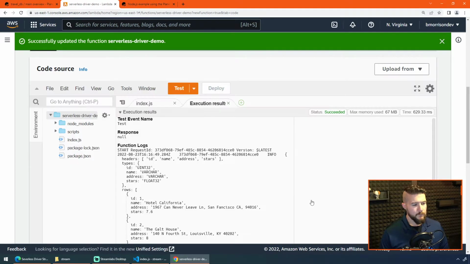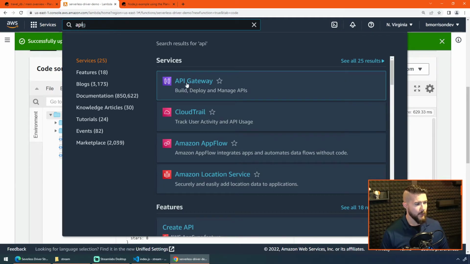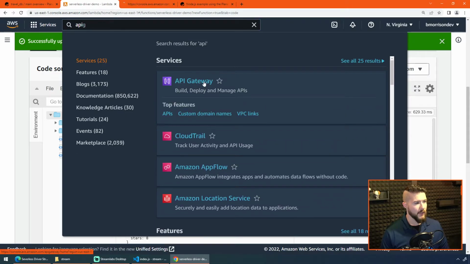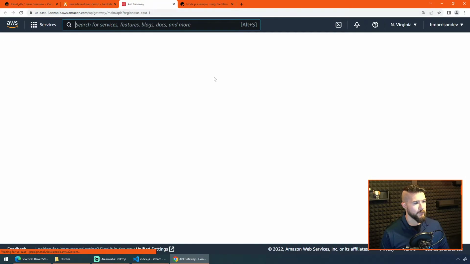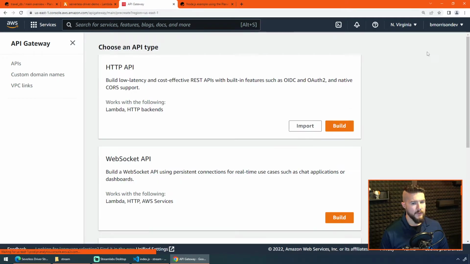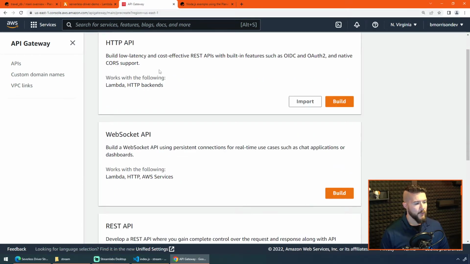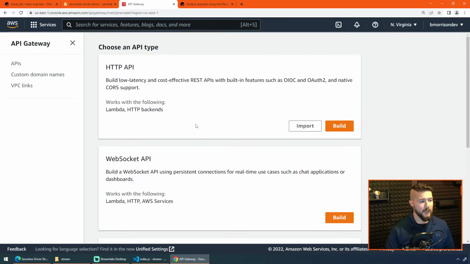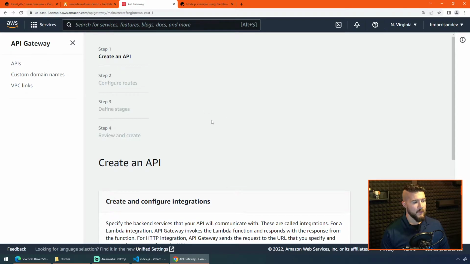So, okay. Let's go ahead and try it. Let's go ahead and configure API Gateway and then set this all up. So I'm going to type in API Gateway in the top, or just API, and get to API Gateway. We're going to open this in a new tab so we can flip back and forth a little bit. And then let's go ahead and create an API. There are a bunch of different API options you can create in here. You want to select the first one, HTTP API, as it's the simplest one to start working with. And then we're going to click Build.